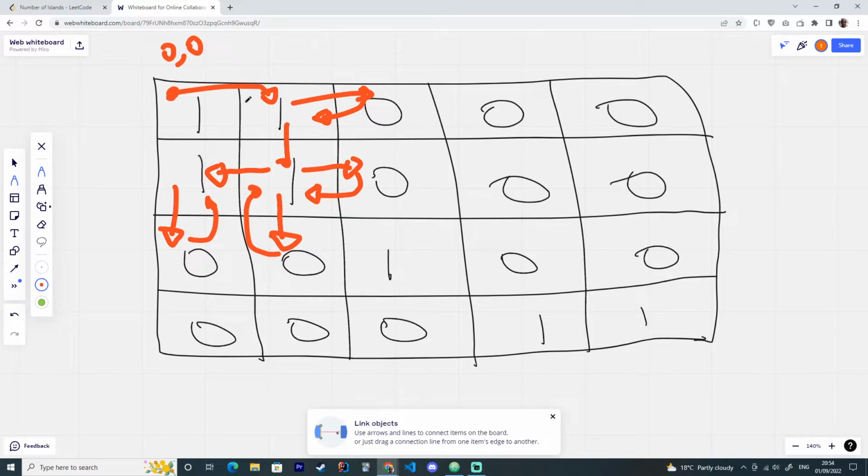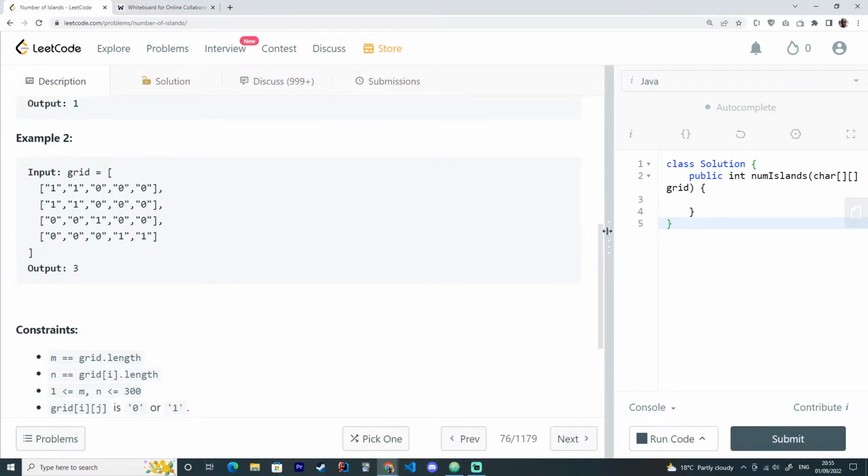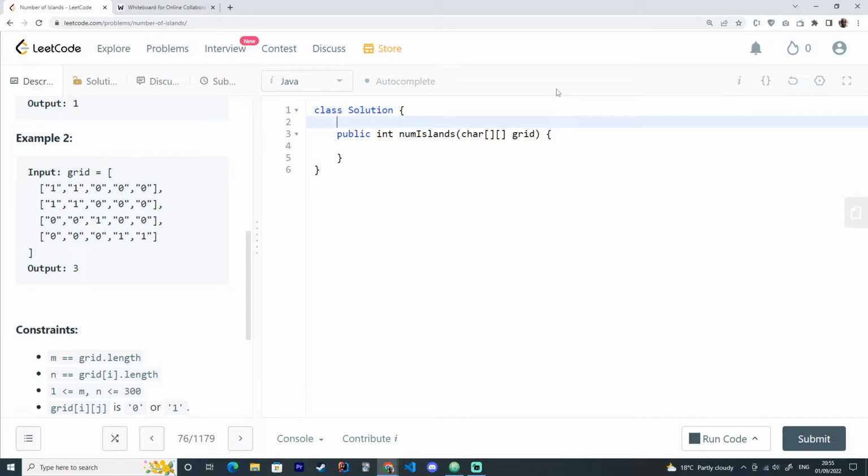So we have to keep track of all the cells we have seen already, because we don't want to count that again, or count that twice. Okay, so that's the idea behind the algorithm. So now let's deep dive into the code and solve this question using those ideas. The backtracking algorithm is basically a depth-first search with the ability to go back and explore a new possibility.